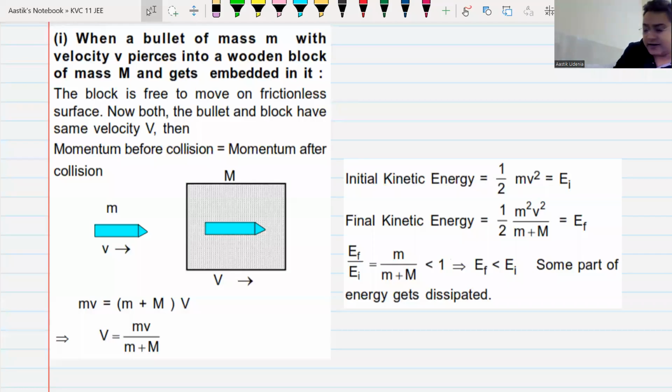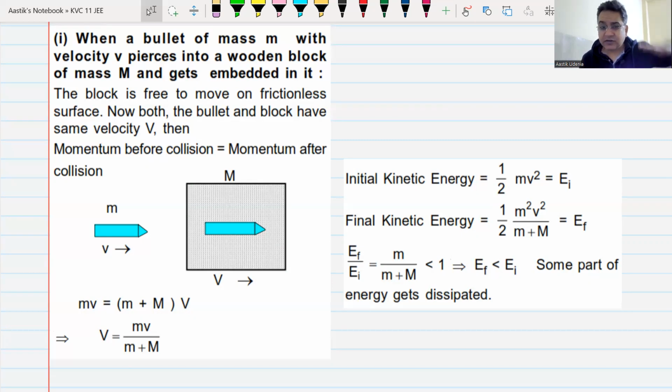Well, the next case that you can understand is again a case where the initial momentum is not zero. You have a block kept at rest like this, and a bullet comes from one side. It hits the block and it rests inside the block. So what will happen? The block and the bullet will start to move forward. Do we understand this?